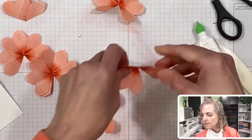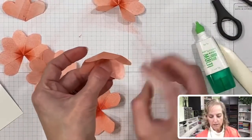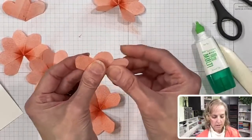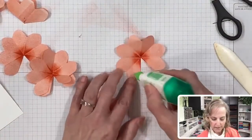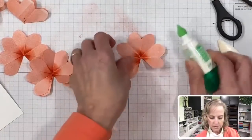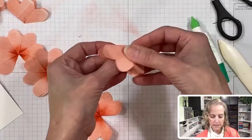How many of you have seen this before? Has anybody seen this before? I would love to hear. And then tell me if you've made this before. Because I think I've seen it come across my Pinterest feed before. I feel like it's not a stranger, but I don't know why. It was just at the perfect timing for doing something with this cactus medley.